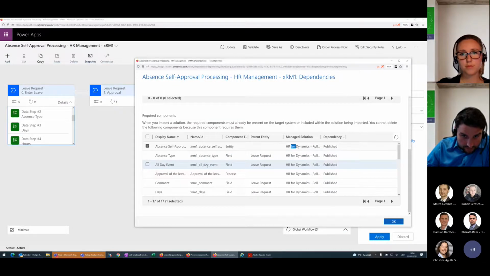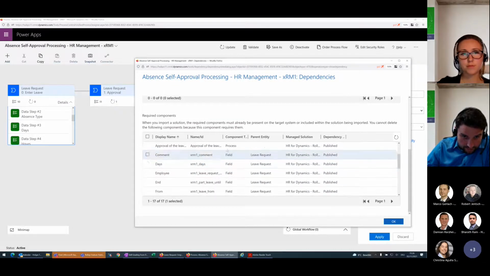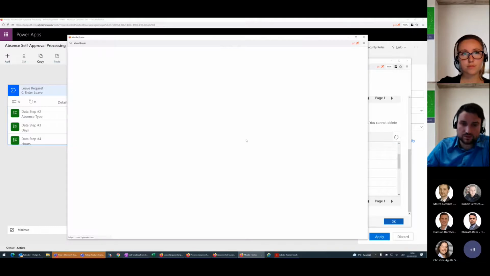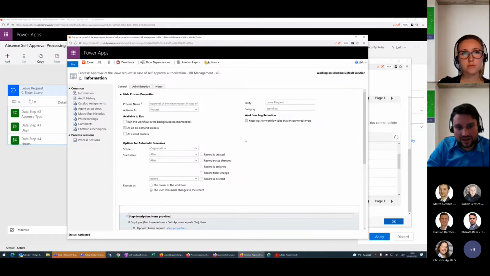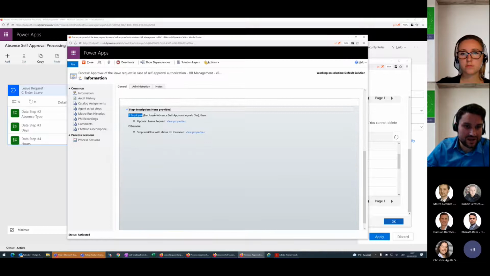If we open this one, we will see that we are now checking inside the self-approval process if the employee, which is connected to that very leave request, has this part set to yes.